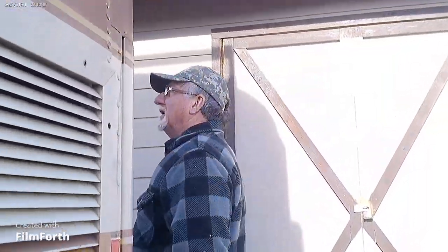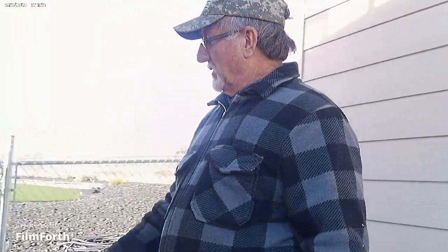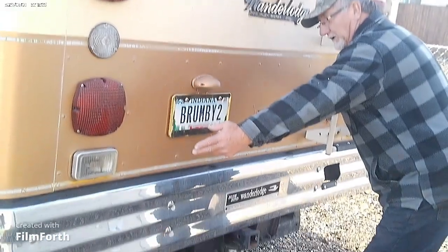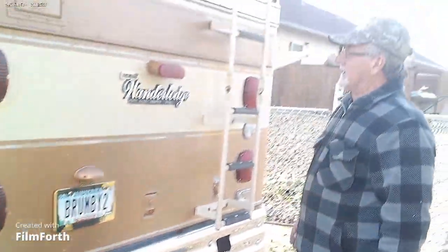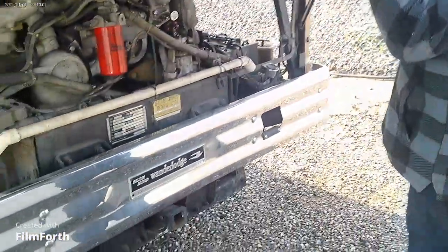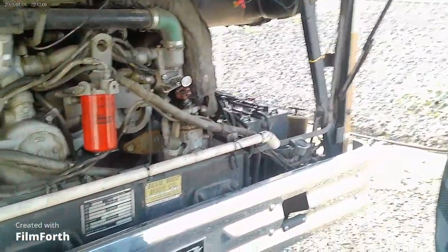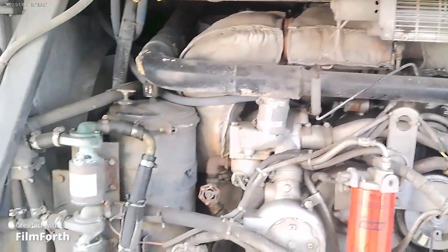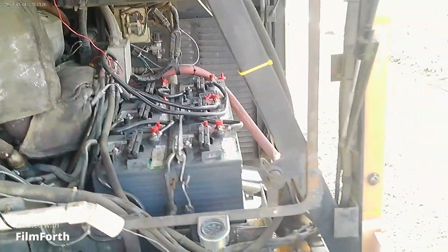Okay, as we walk around the back, we have rear backup lights here, and we have rear landing lights that'll shine out for a considerable distance. Okay, to access this motor, very accessible. Here's all your coach batteries. Of course, all your check systems here and maintenance, easy maintenance access. This is 337 horsepower, built by Detroit.